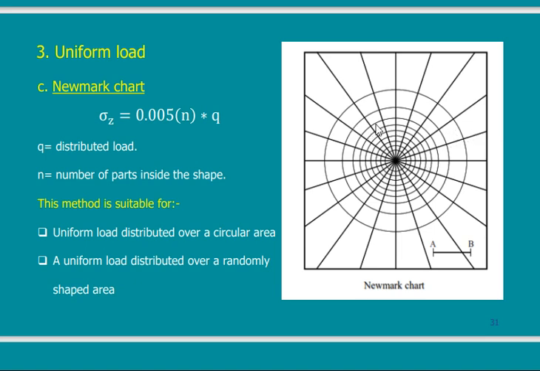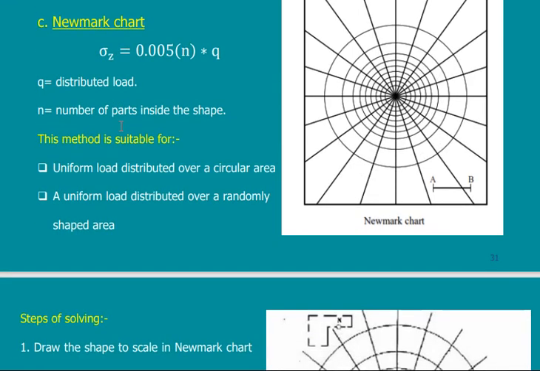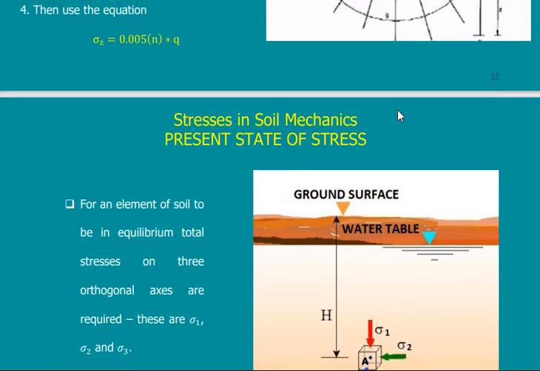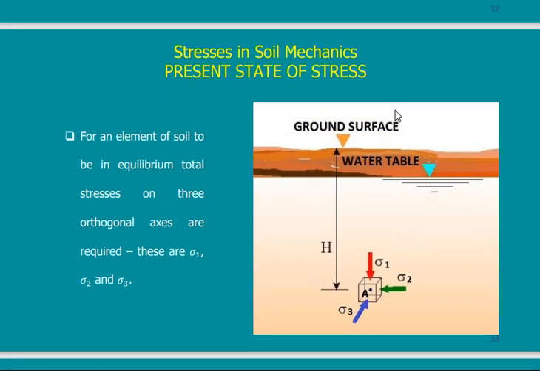So suppose I have a square footing, I will put it here like this, and I need to study the stresses below it. So I put the center here, and then just count. After counting, I put this N here, multiply it by the stress, and I will get the additional stress due to this footing. Now I go to another thing.